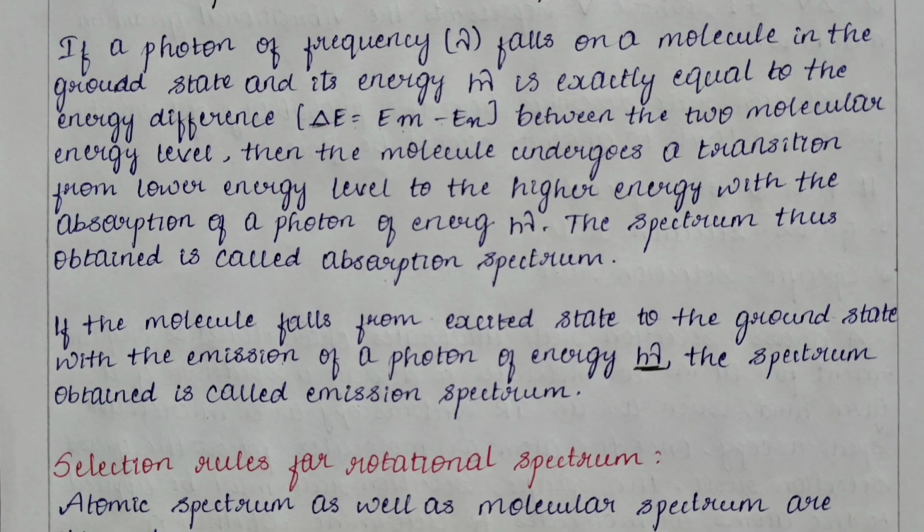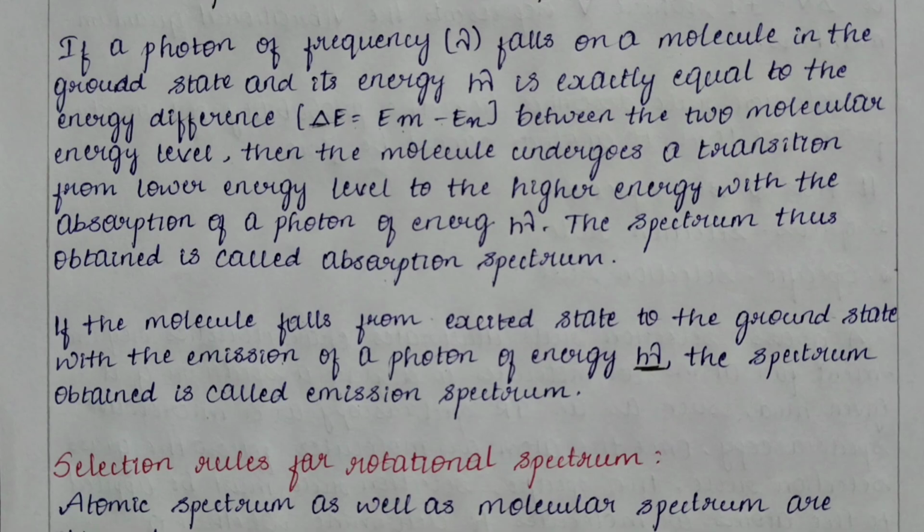So the detailed explanation of the selection rule, how the selection rules were made, what their purpose is, and how we judge the transition based on the selection rule will be covered in the next session. Now we'll see the importance of the selection rule. We got to know that the selection rule is needed to know the forbiddenness or the permission of the allowed transition of an electron between energy levels. Now let us see what its importance is.